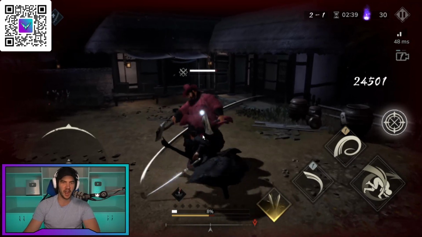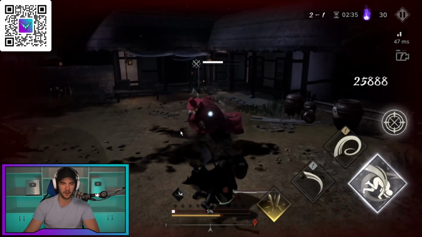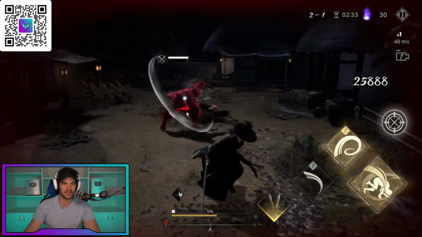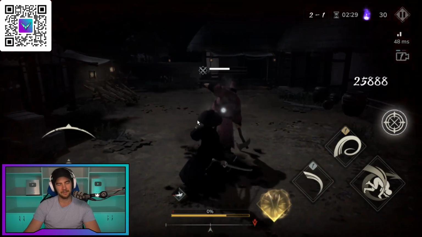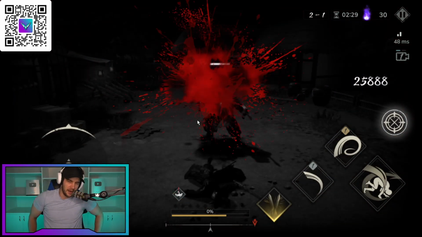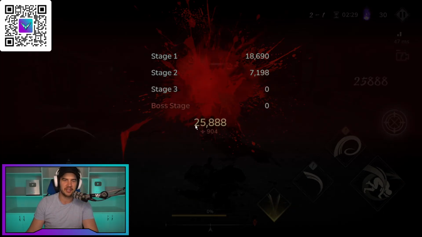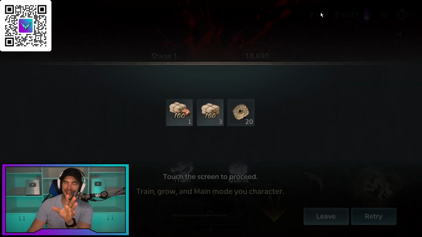Oh, got it! And then we can get a finishing move off the parry. Okay, there we go, guys. That's how you've got to be pro. All right, let's see if I can time this. But you can parry if you're good at the game. It's not a skill issue, I swear. But that is a basic look at combat.